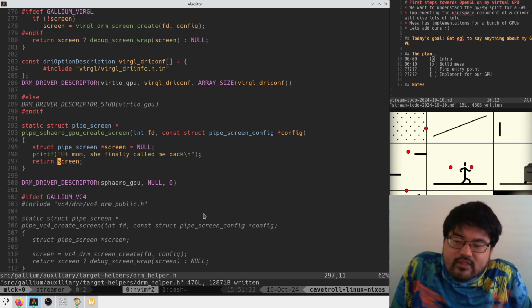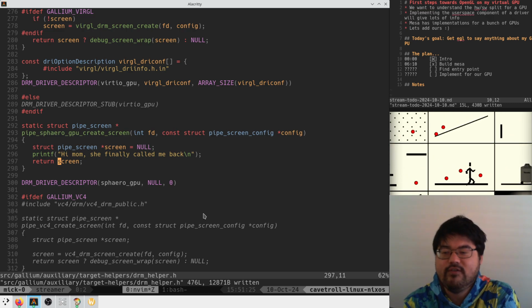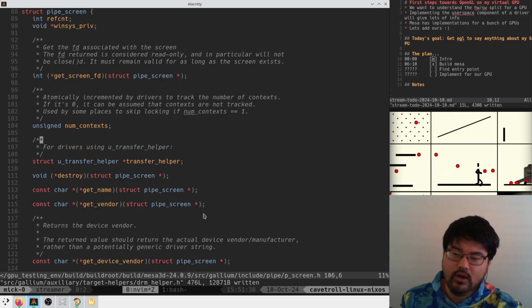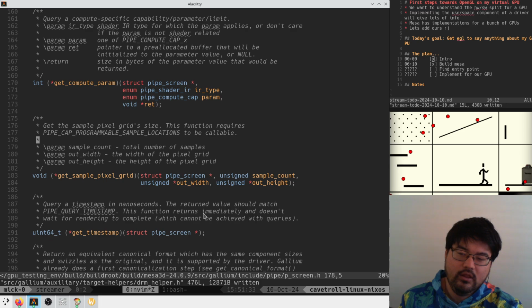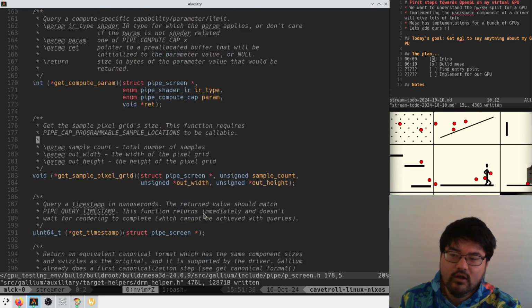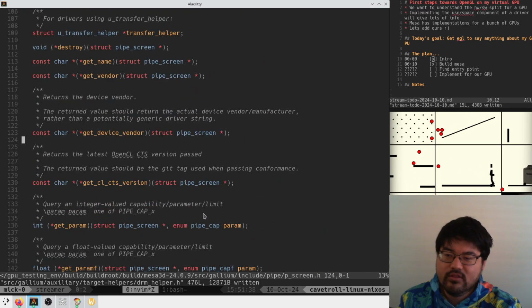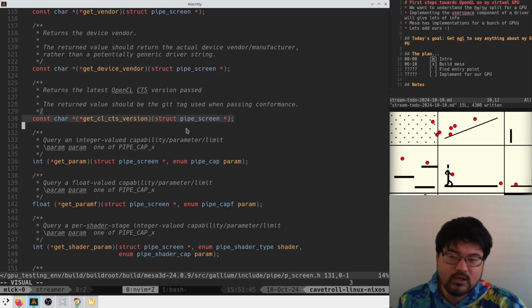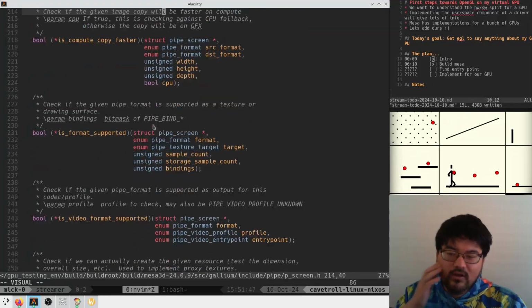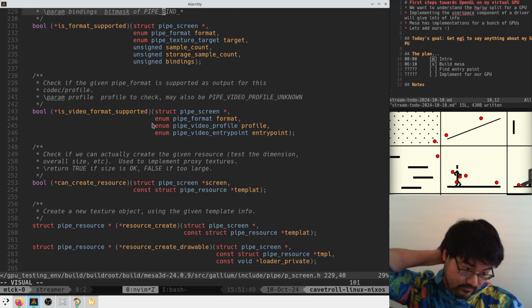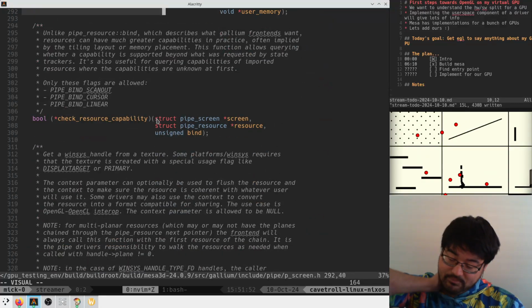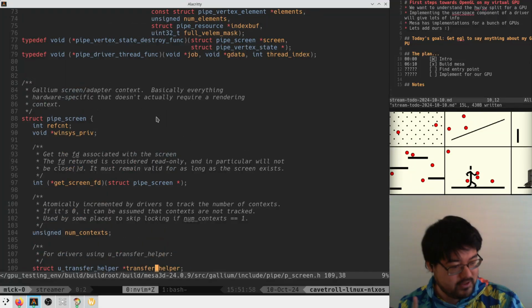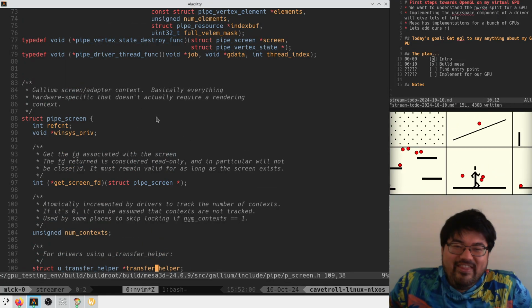So I guess the next thing that we would have to do is figure out what this thing is supposed to do, right? But look at this. This is the driver right here. This thing says, here is my callback for getting vendor, here's my callback for getting device vendor. This is the driver, dude. So I think that we have finally, after 2 hours of spelunking and poking and prodding, figured out where we are supposed to implement our code. So that's a pretty big win for us.